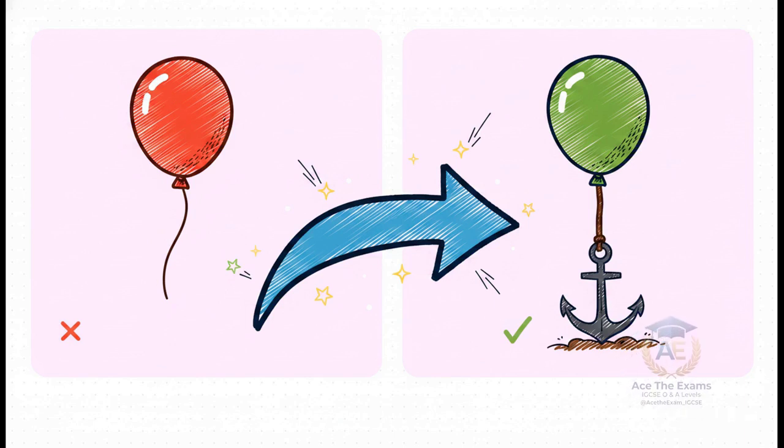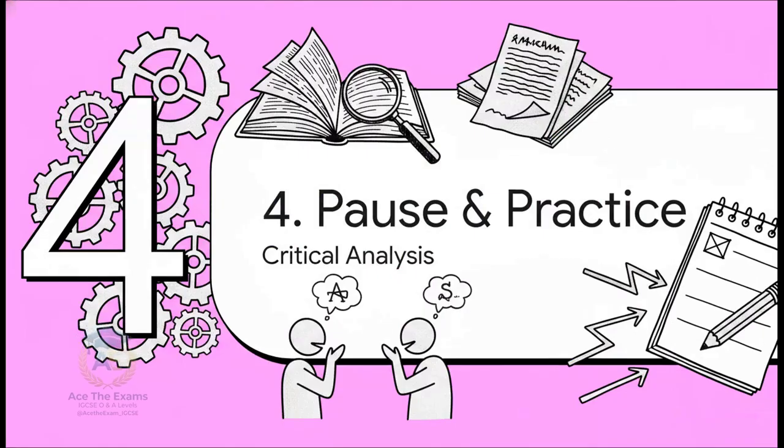We explicitly named the technique, provided the specific evidence, explored the causal relationship on the protagonist, and evaluated the overarching cultural impact. Every single word is chained to that specific scenario. That is the gold standard of critical analysis. Let's put this to the test in part 4, pause and practice.